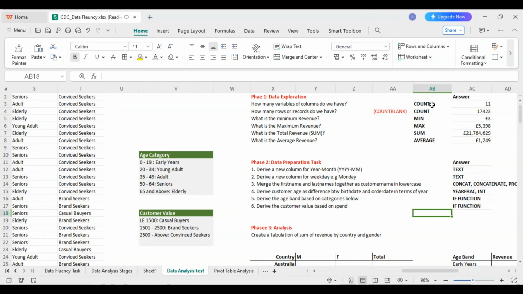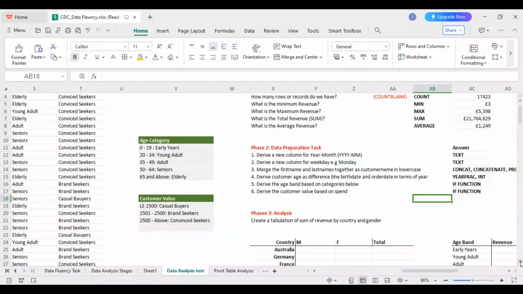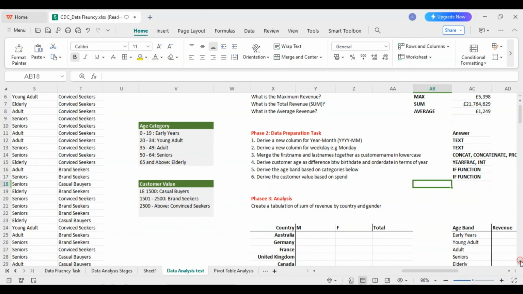We have touched 1, 2, 3, 4, 5, 6, 7, 8, 9, 10, 11, 12, 13, 14, 15 functions in just answering two phases of questions. So it shows that functions are very, very critical in Excel when trying to do some work professionally.